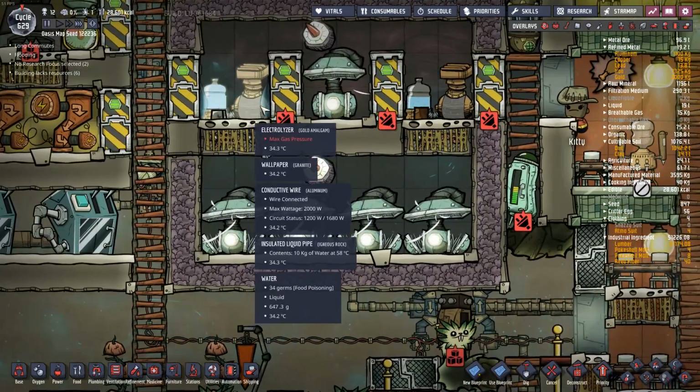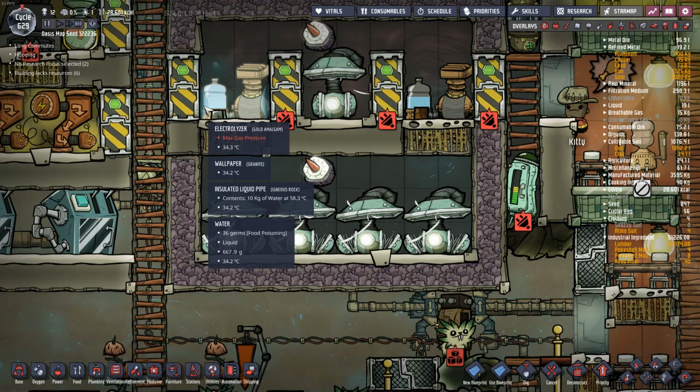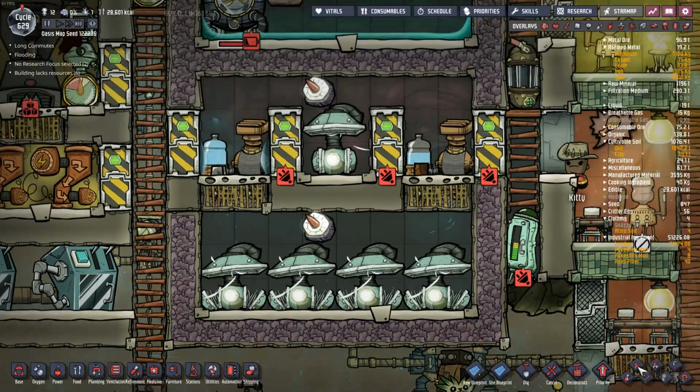Oh, that's what happened. I was wondering why I wasn't making as much oxygen. For some reason, somehow, some water ended up right here over the top of my electrolyzer.